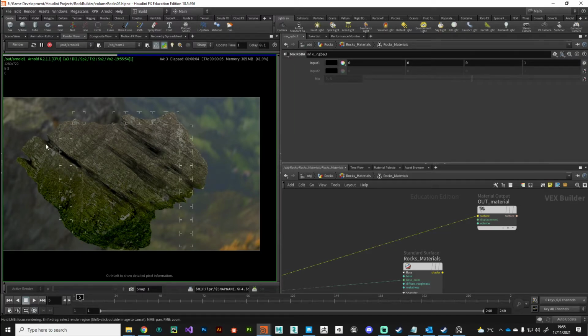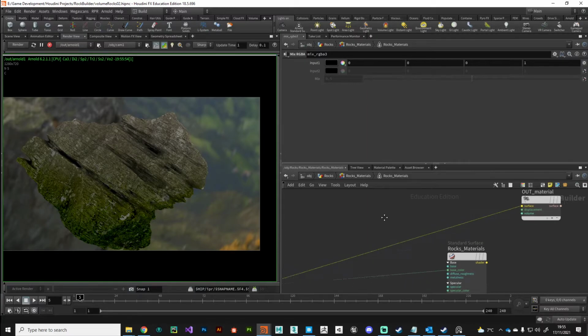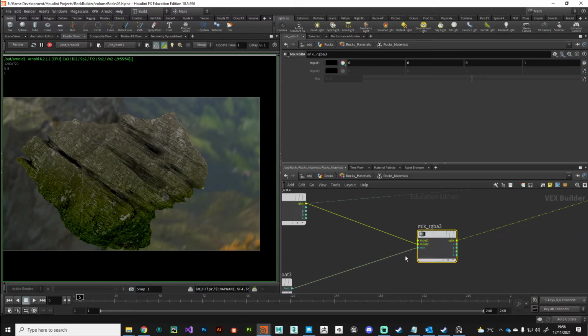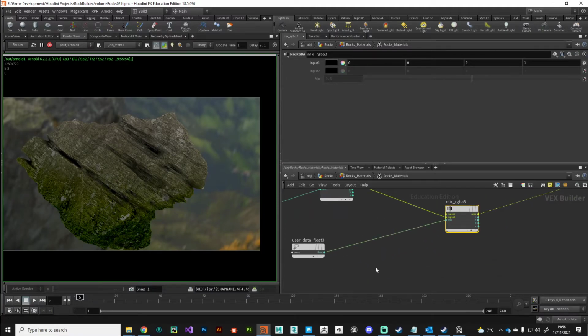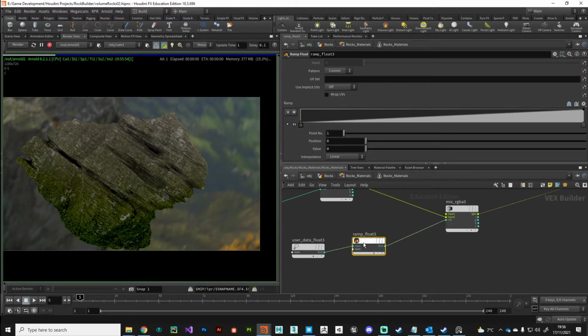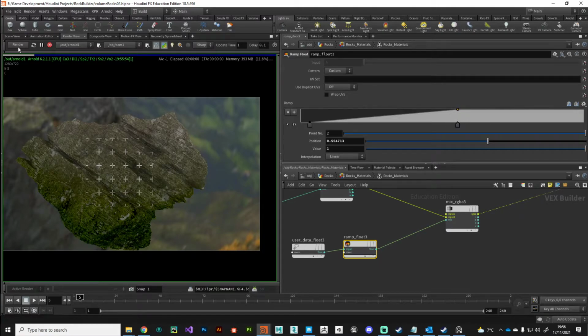So there you can see it really makes those recessed areas pop, which is kind of what we were hoping for. It's darkened down everything quite a lot. So what we could do is put a ramp in there, and then maybe clamp those dark values. Rather than being full black, we could just raise them up a little bit. I'm going to leave that up to your own creativity, how much you want to add or subtract those shadow areas in there.